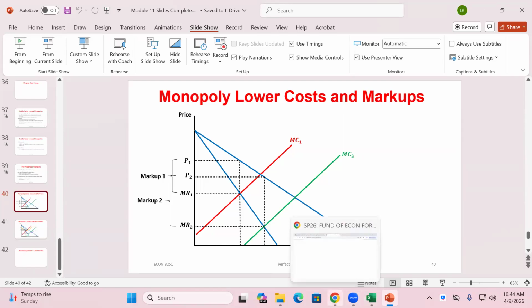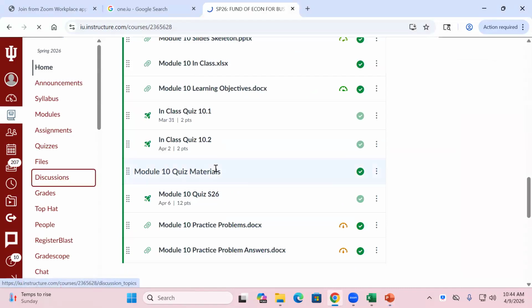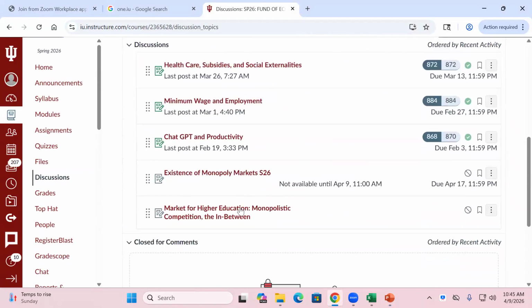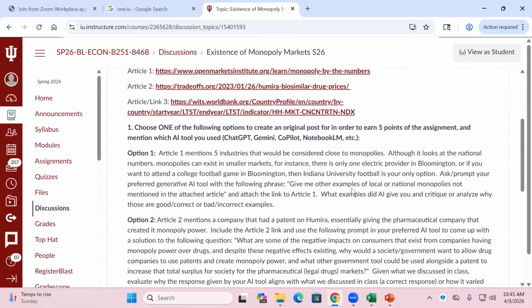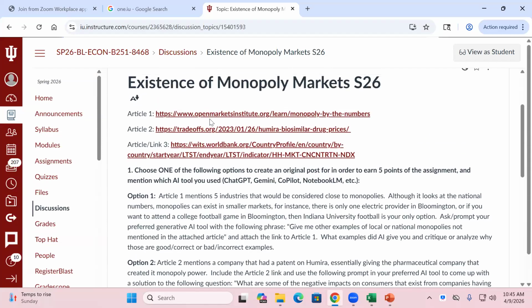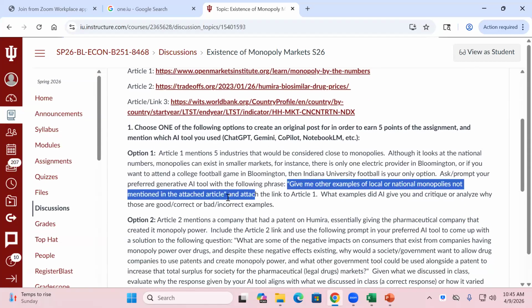Okay? Now, before you get all packed up and ready to go, I do want to go through this. The instructions are in the assignment, and this will pop up after class, but I want to talk through how this discussion assignment is going to look a little bit different than the first three. You're going to have 2 articles. There are still 4 categories to earn 5 points in each category, similar to what we had before. Your initial post now is going to be taking one of these 2 articles, taking that link, and putting in the following prompt that I give you in that option.